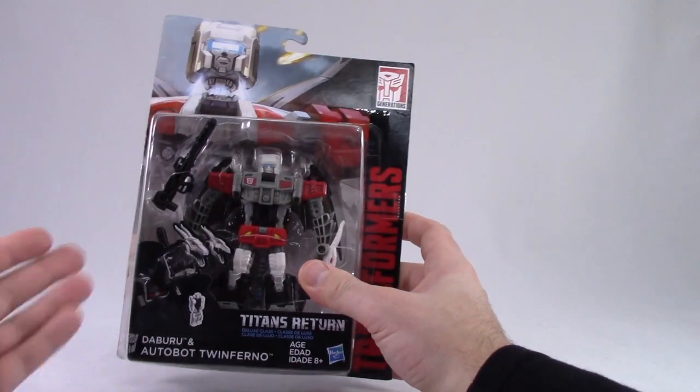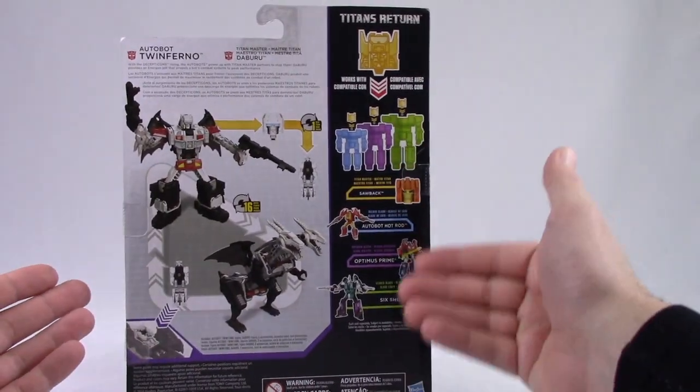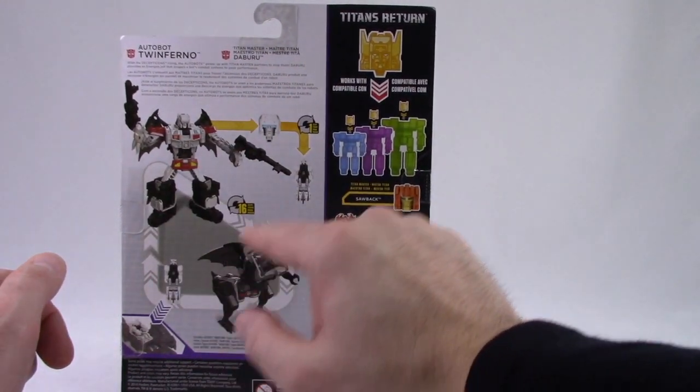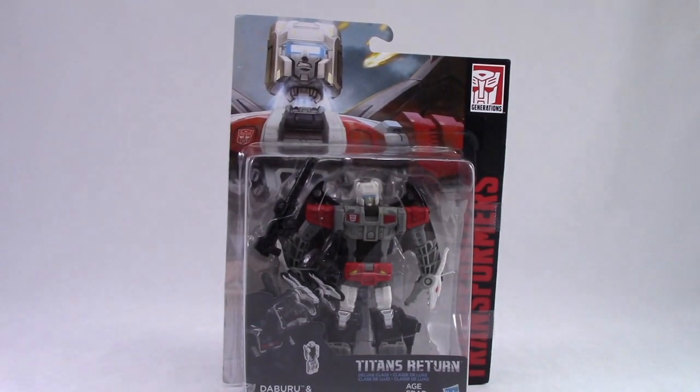So packaged just like all the others. You've got the head landing on there. The same back, previewing other figures. We've got a new version of Optimus Prime. Then Hot Rod, which I did a review before, and Six Shot. But you can also see the gimmick as well as the transformation. So let's go ahead and get this guy out of the package and check him out.